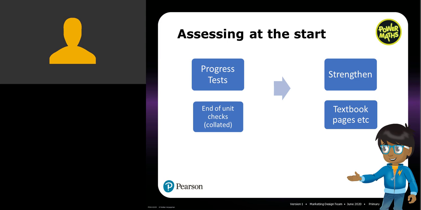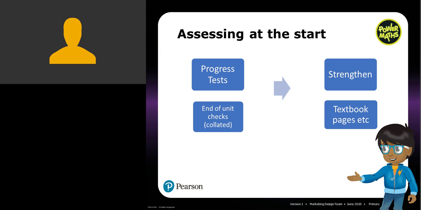So there are half-termly tests within the progress test, but there's also an end-of-year test for each year. So, for instance, again, if you're in year 5, you could be using the end-of-year test from year 4 to get a good picture of strengths and weaknesses that children have as you start year 5. And that comes with a very detailed diagnostic mark scheme to help you pick up on misconceptions children have, etc.